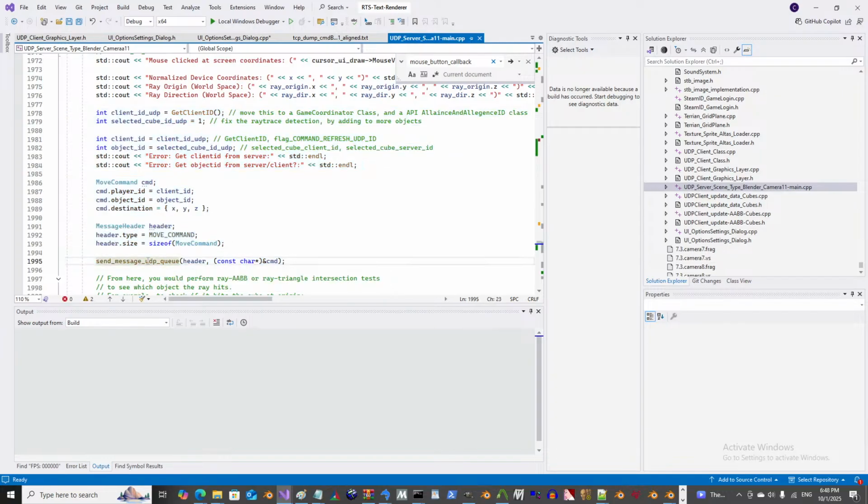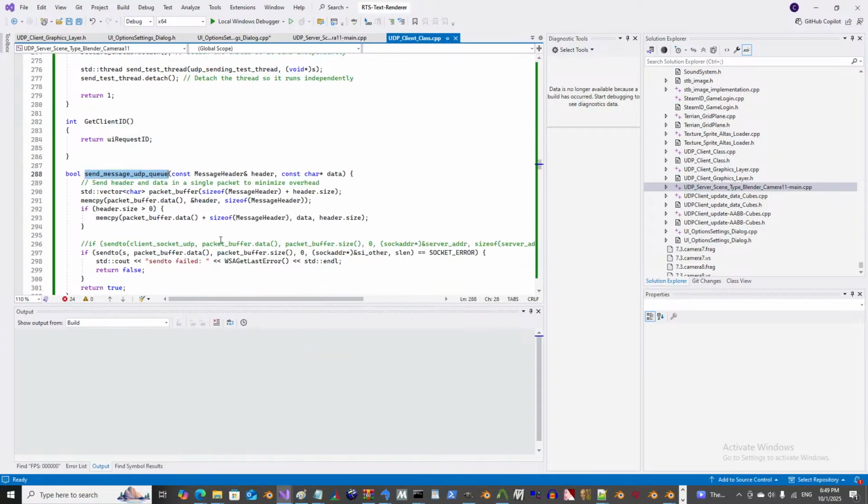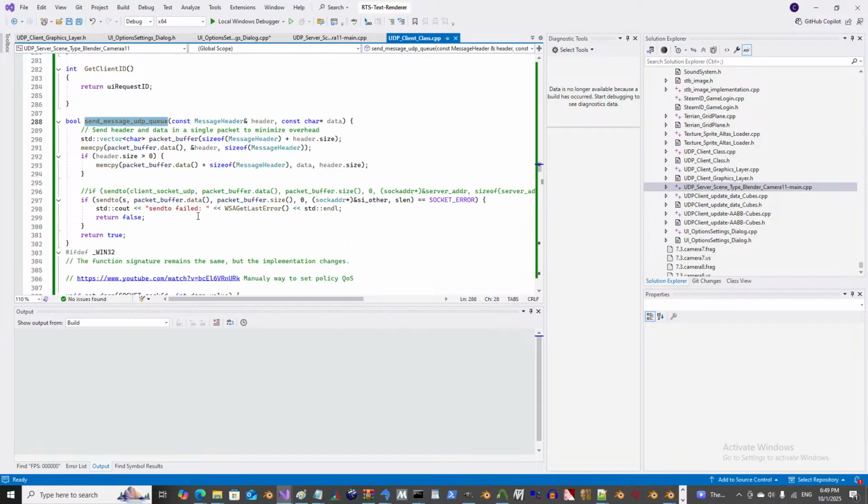What if the server doesn't get this message because of packet loss? It's UDP and it's unreliable. Because when you see this, what it really does is it just does a send to and just throws it into the trash can. And if you miss, it can miss.